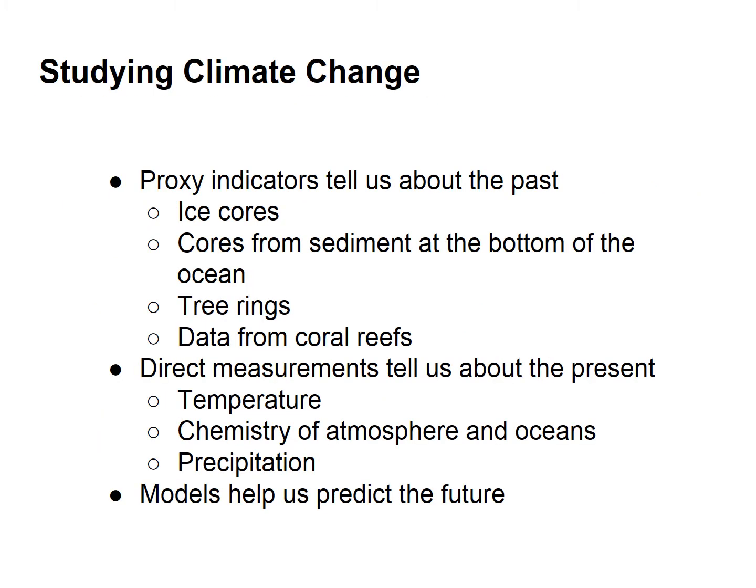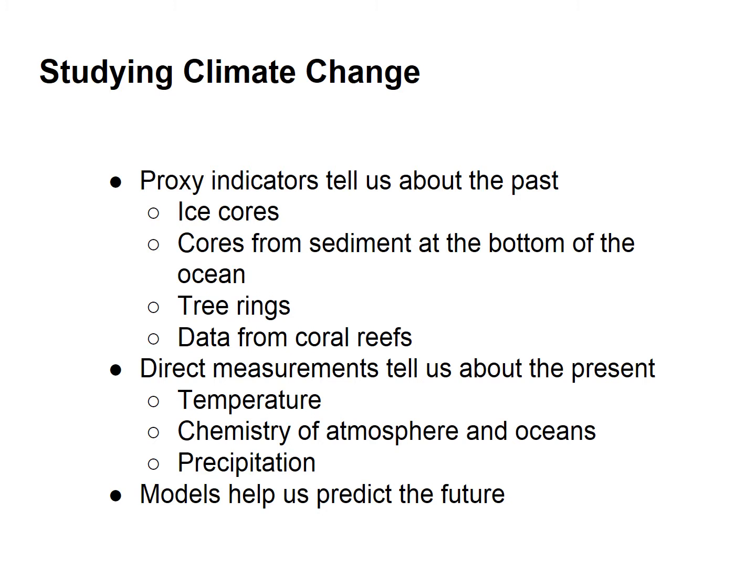So how do we study climate change? So many of you talked about these as we went through the different graphs, but just keep in mind three things. When we're talking about the past, we're talking about proxy indicators. These are stand-ins. We can't take direct measurements anymore. So we have to find ways that we can figure out what happened in the past. And some of the main ways are ice cores. So remember that picture showing the little bubbles in the ice that show air that's been trapped thousands of years ago, and we can measure the CO2 in that.